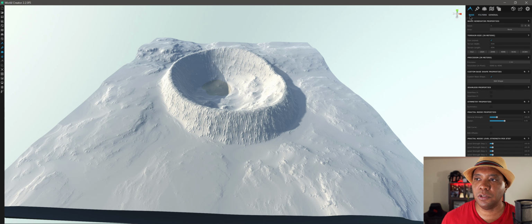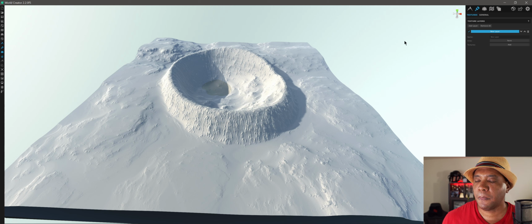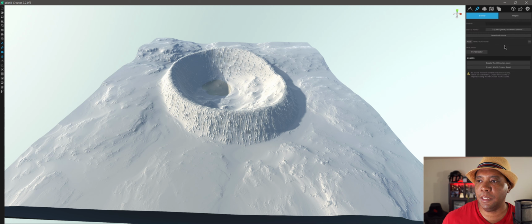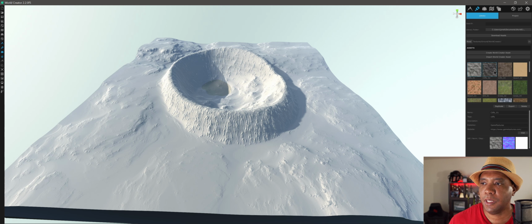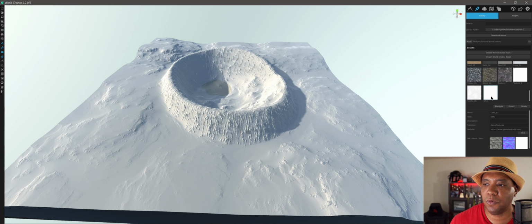To get started, I'm going to go to my upper right hand corner where it says textures, and then I have a new layer already added here, but if you don't have it, just click add layer. I'm going to just name this one textures, because we're not going to do anything too complex. Then under textures here, click add, and under directories, click World Creator. If you scroll all the way down, you'll notice that we now have one that says white, and that's plain white. The version I'm using is 2.2.0 F5.